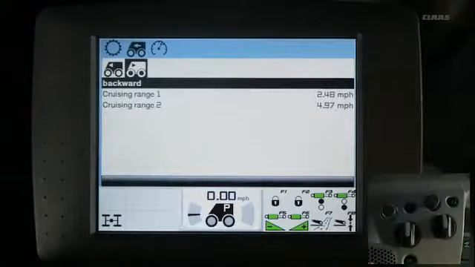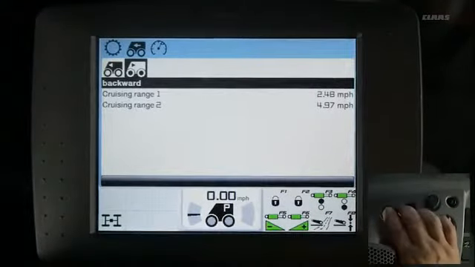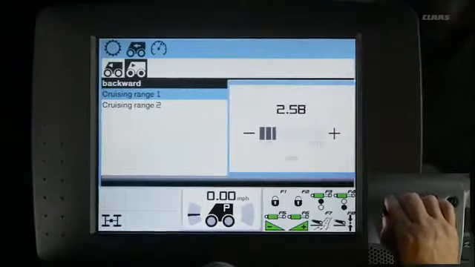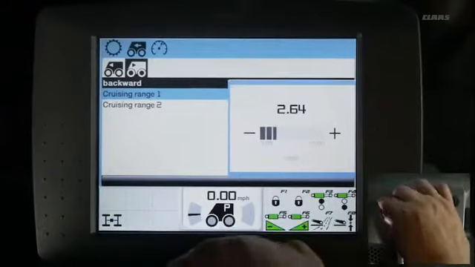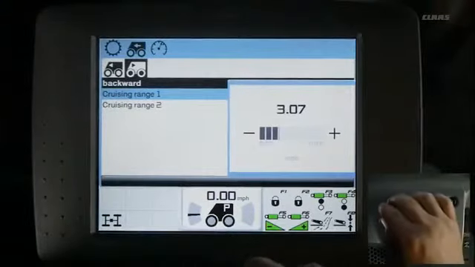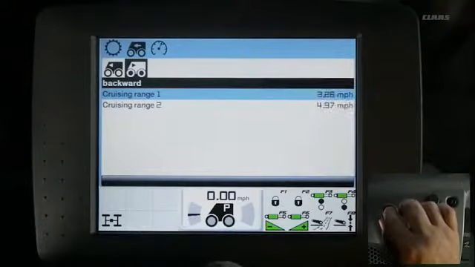To modify cruising range 1 in reverse, scroll to the backward tab and press the rotary dial. Scroll to cruising range 1 and press the dial again. You'll notice that if you turn the dial rapidly, your speed will jump in multiples of 0.1 and 0.5 depending on the rotation speed. If you turn the dial more slowly, you will see speed goes up in multiples of 0.03 to 0.04. Press the dial to select and your new cruise range settings are saved.